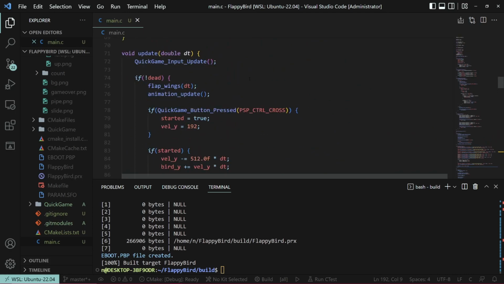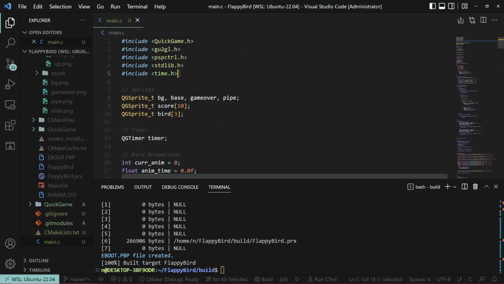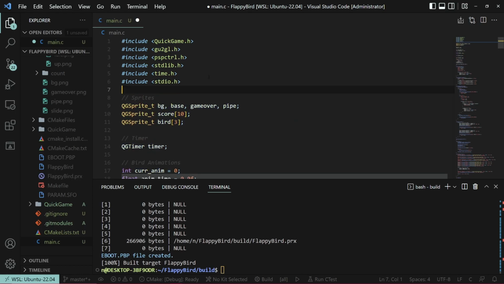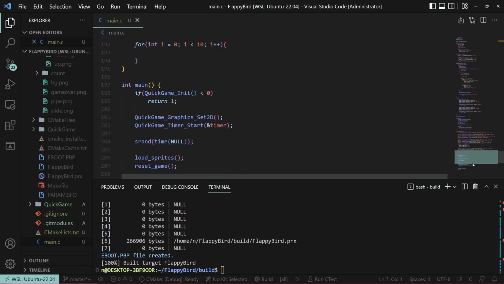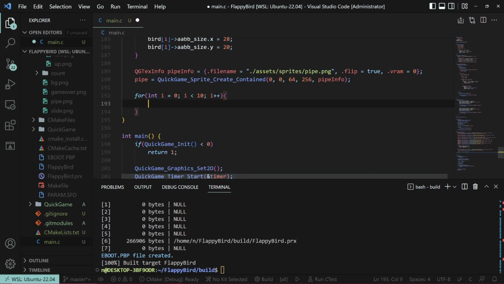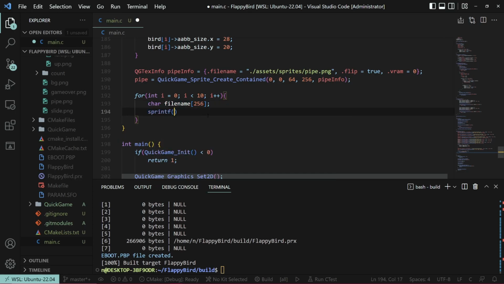We're going to need stdio for this, so we'll do hashtag include standard input output, and we'll go to here, and we'll just create a buffer here for our file name, and we'll print to the buffer. So what we'll do is we'll sprintf.